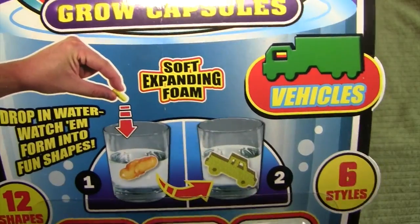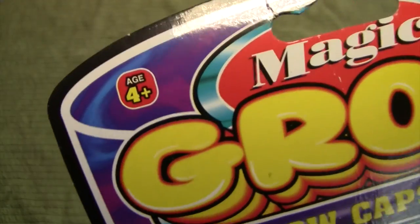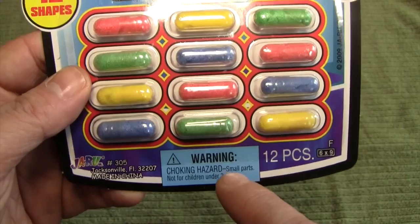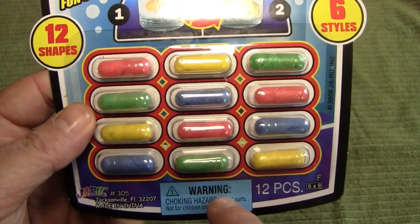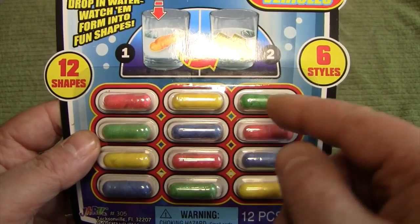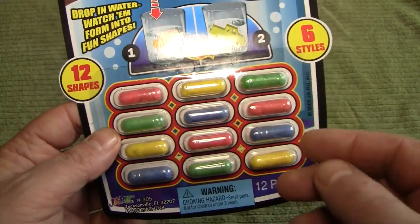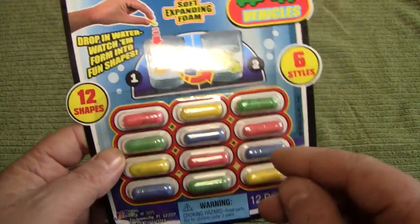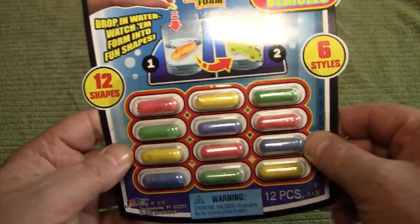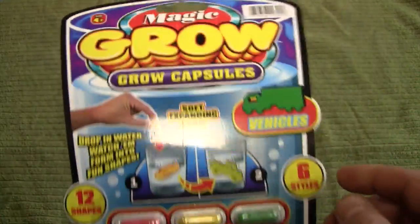And they're made out of soft expanding foam, so this shouldn't be too dangerous, unless of course you're under 4 years old. I would like to point out that these are, as usual, a choking hazard, but unlike usual, they actually are a choking hazard. They look like little capsules, like Tylenols or something, and they're bright colored like candy, and they're made of soft expanding foam. Need I say more? These are choking hazards. All you other choking hazards, kneel before the expanding foam capsules of Magic Grow.